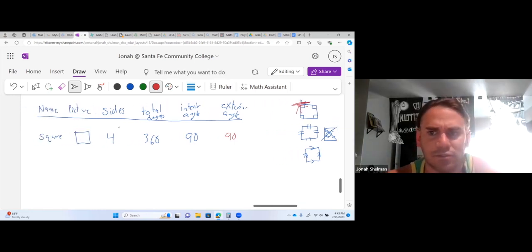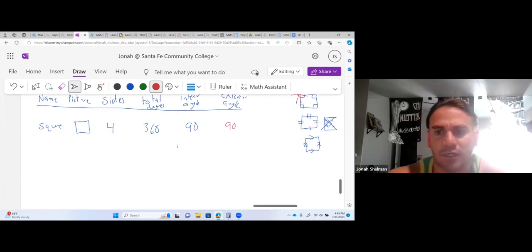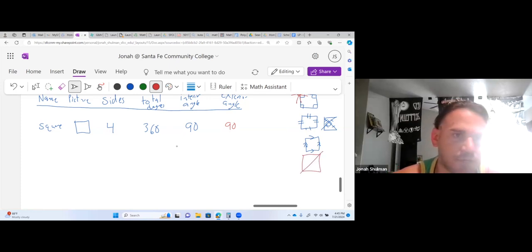Now, let's say we take our square and we cut it. Now I have a triangle. There's my picture. I'm going to try to make them all regular. It's got 3 sides. Now, if this was 360, but I cut it in half, that makes these how much each? 180s.